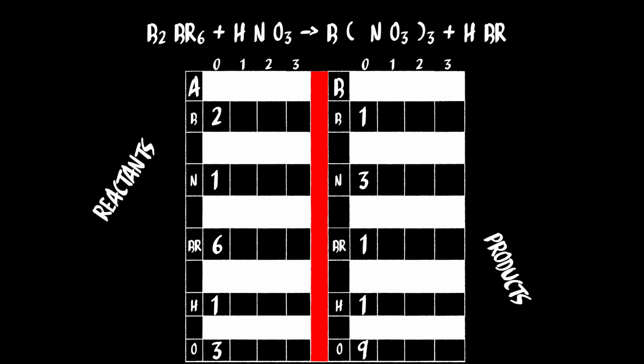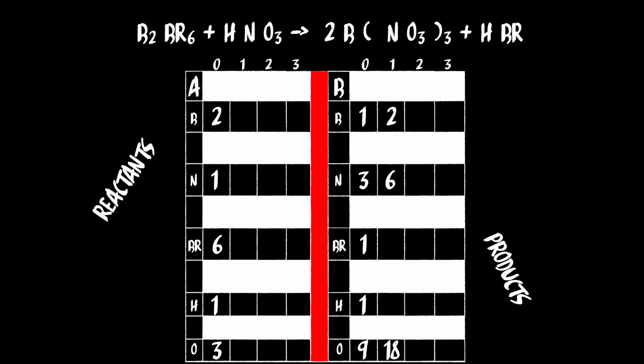So to balance out boron, I'm going to put a 2 in this second column, or column 1, on the product side. What that does is balance out my borons on both sides. But when I did that in my product side, I also increased my nitrogen from 3 molecules of nitrogen to, in fact, 6. And I increased my oxygen from 9 molecules to now 18. So now we have to worry about how to balance out the oxygen again, as well as the nitrogen, which we already had to balance out.